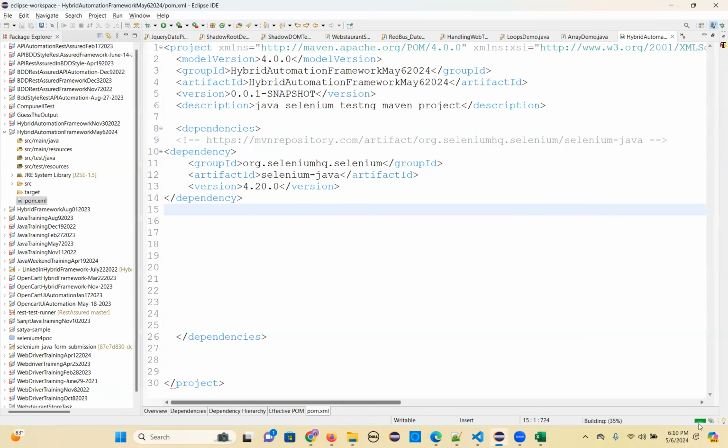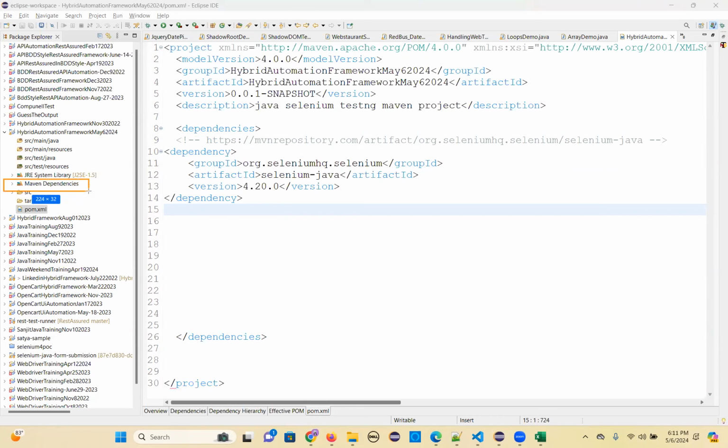See, automatically it is building, it's downloading. Then you can see here Maven dependencies. Before it was not there, now you got it. So that means this Selenium is already downloaded here.